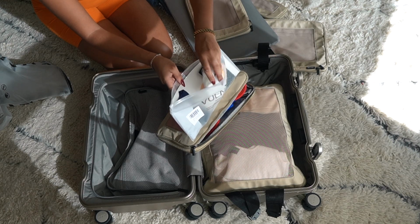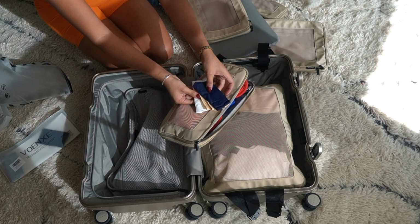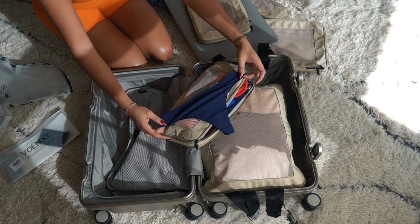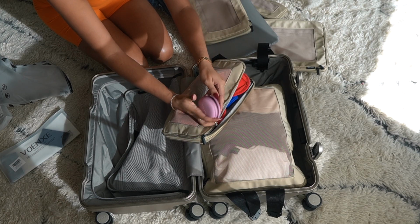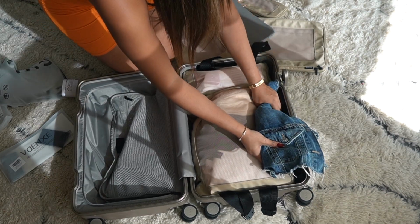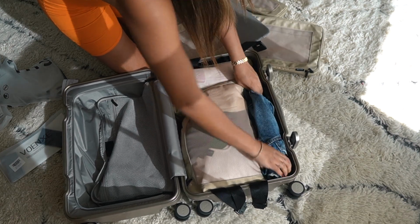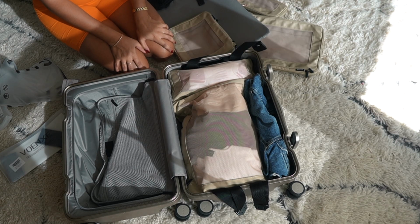These are just some really nice underwear that I found off Amazon. I'm gonna leave these linked too, but they're the really flat kind that you can't see under your clothes. They're really nice. So I will be sure to leave those linked, and they were so easy to pack. And then here I'm using some nipple covers for some of the dresses I bought, also from Amazon. And then I'm just gonna close her up. And then I also use like 1 or 2 jackets depending on the location. But if you bring a good denim jacket and a good leather jacket, you can pair it over all of your outfits.